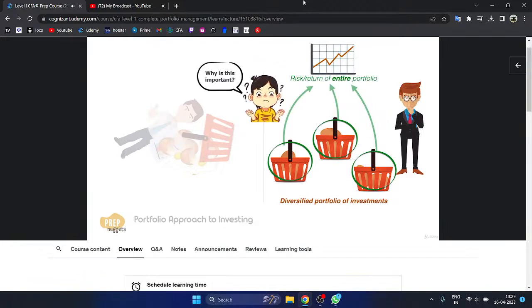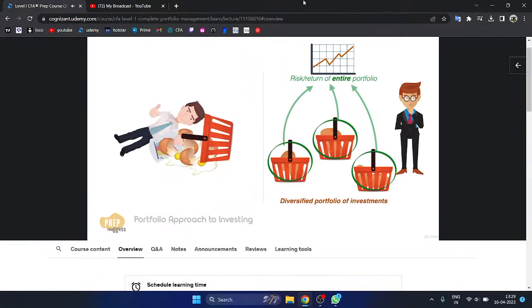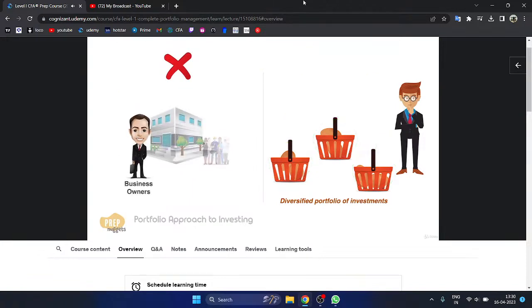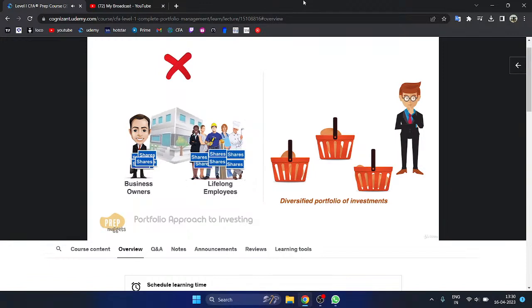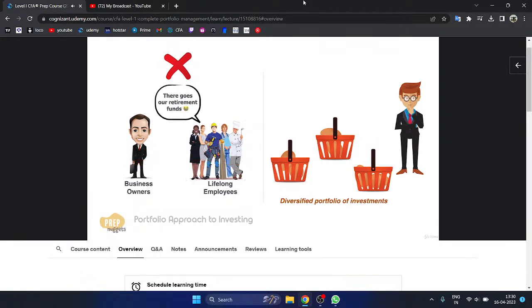The obvious reason is that diversification helps investors avoid disastrous investment outcomes. There's no shortage of examples, but this is more commonly observed in business owners or lifetime employees of a company. Such individuals tend to hold too much of their company's shares, such that if the company goes bankrupt, they lose not just their jobs, but also a large portion of their investment portfolio. Investors can avoid such situations by taking a diversified portfolio approach, which is able to reduce the overall risk associated with their wealth without necessarily decreasing their expected rate of return.